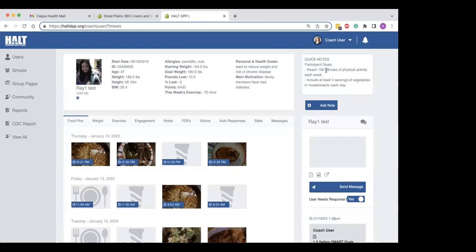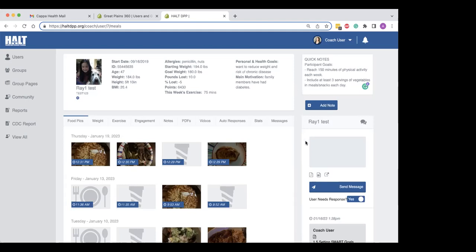On the right-hand side, there is a quick notes area. This is for My Eyes Only. This is a space that coaches can take notes on each person, where it's safely for My Eyes Only. The participant doesn't see these notes. So it's a great place to reference goals that this person shared with me that I want to jot down, or maybe any other personal information that I want to remember, to help jog my memory about who this person is or what they're working on.